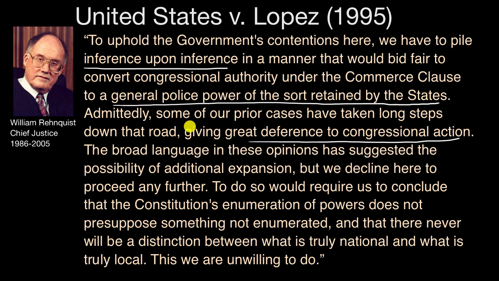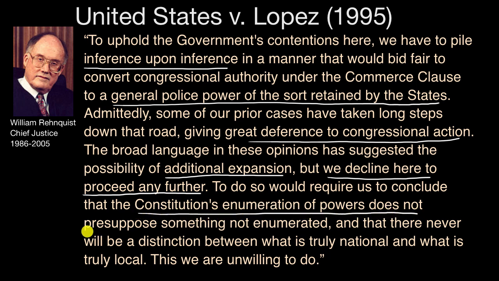He's saying the Supreme Court has ruled many times in favor of the federal government, having a broad understanding of implied powers. "The broad language in these opinions has suggested the possibility of additional expansion. But we decline here to proceed any further." So they're drawing the line in this decision on the expansion of congressional power. "To do so would require us to conclude that the Constitution's enumeration of powers does not presuppose something not enumerated, and that there never will be a distinction between what is truly national and what is truly local. This we are unwilling to do."